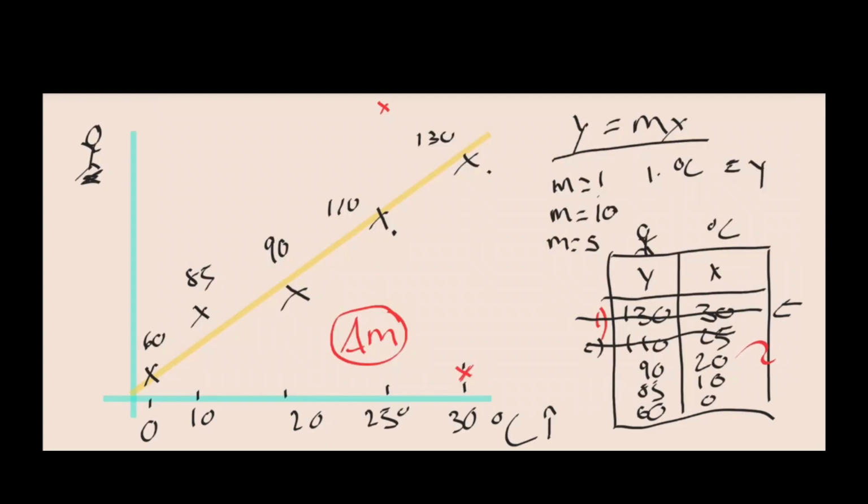Then I will go and see my 20. My m equals 5, 5 times 20, which is the temperature. This is my m, temperature. I get 100. I will then see the true value, 90. And whoa, all of a sudden, I'm way, way closer to getting the truth than I've ever been before. So my y predicted is 100, and the actual true value is 90. Now my error is only 10, and I'm way closer than I've ever been before. And that's just from 3 samples.